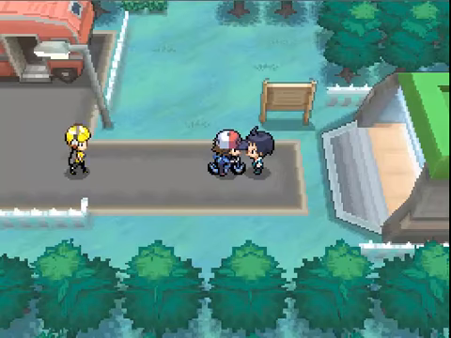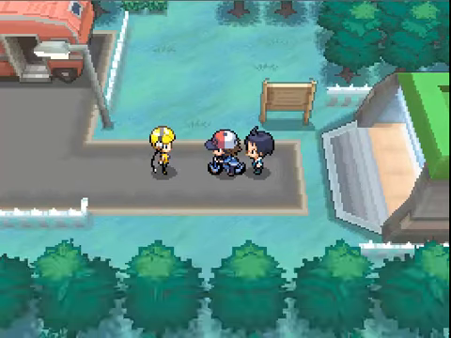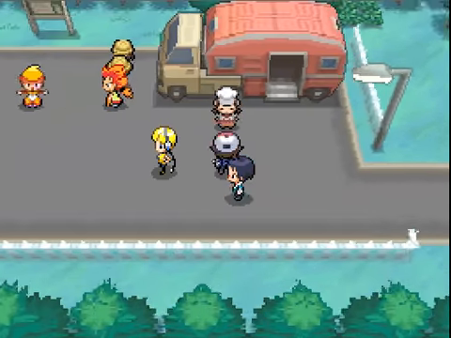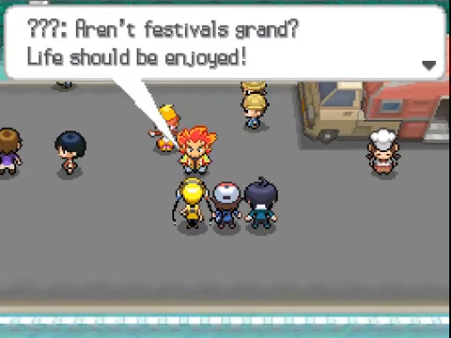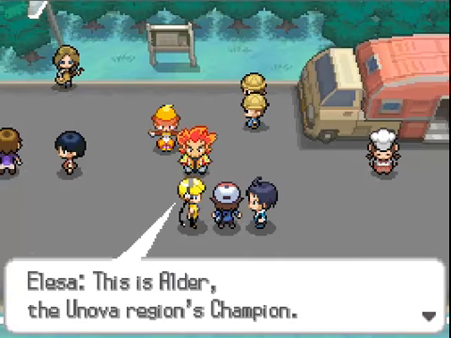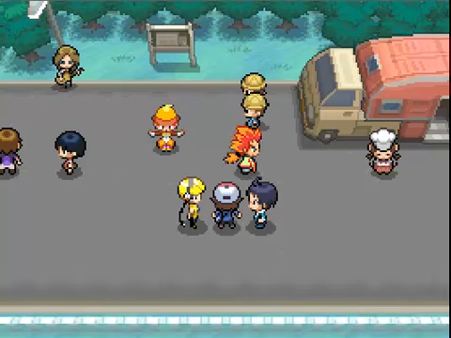Why? Why can't I beat you? And there's Elisa. Oh, you two are friends? That's nice. Now you're helping each other get better by competing. Okay, let's go. So, we're gonna go over here to where this gym leader is, to where Elisa's leading us, and we're gonna find this man with the crazy hair, but we don't know who he is. Who is this man? This is Alder, the Unova Region's champion. Champion? Why would the champion be goofing off in a place like this?